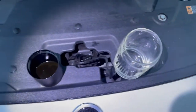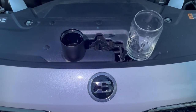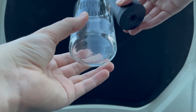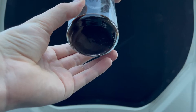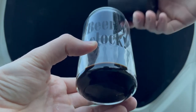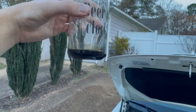What I'm gonna do is pour it in this glass so we can get a better idea of how much is truly in there. Again, this was at 3,000 miles, so stay tuned. Right into the glass. Here we go. Hopefully I don't spill it in my car. All right. So that's how much we have.